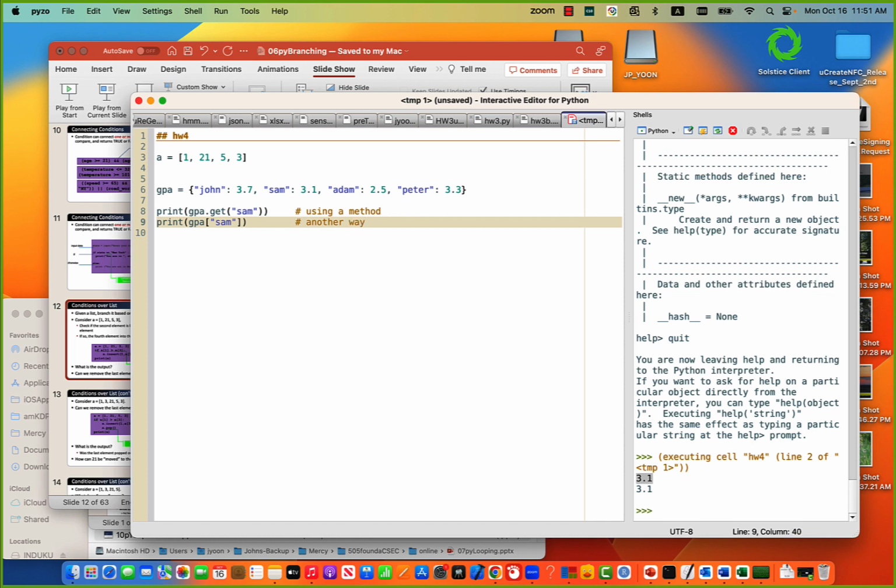Another way, I would just say, using that square bracket. If we use a square bracket in a list, then we need to put their index number. Index number goes into that square bracket when it comes to a list. The key can be in that square bracket for a dictionary. That's what it is, right?